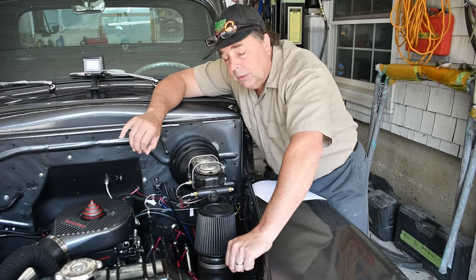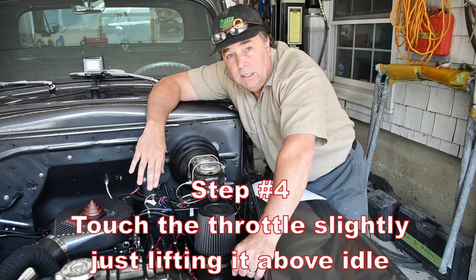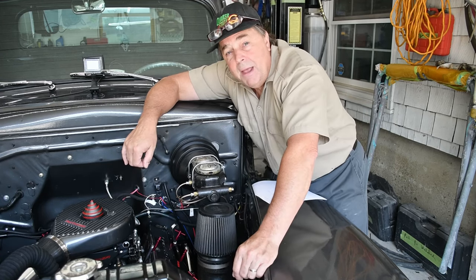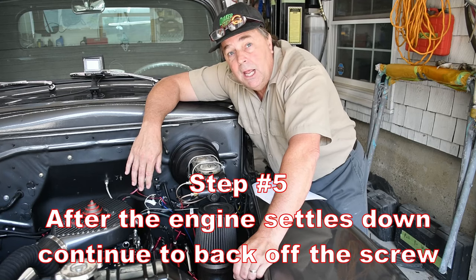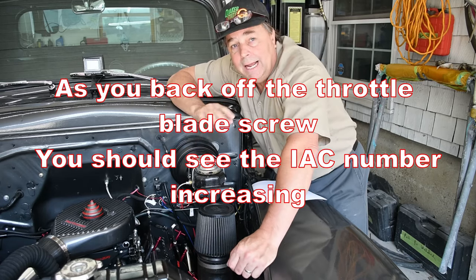Once you turn it a couple of times, you're going to want to touch the throttle, maybe once, just to get it off idle, and then let it recover and fall back down, just to kind of settle itself. Then you're going to back it off a couple more times, and touch the throttle again. You're going to continue to do this until, on the handheld, it shows, I like to shoot for 8.